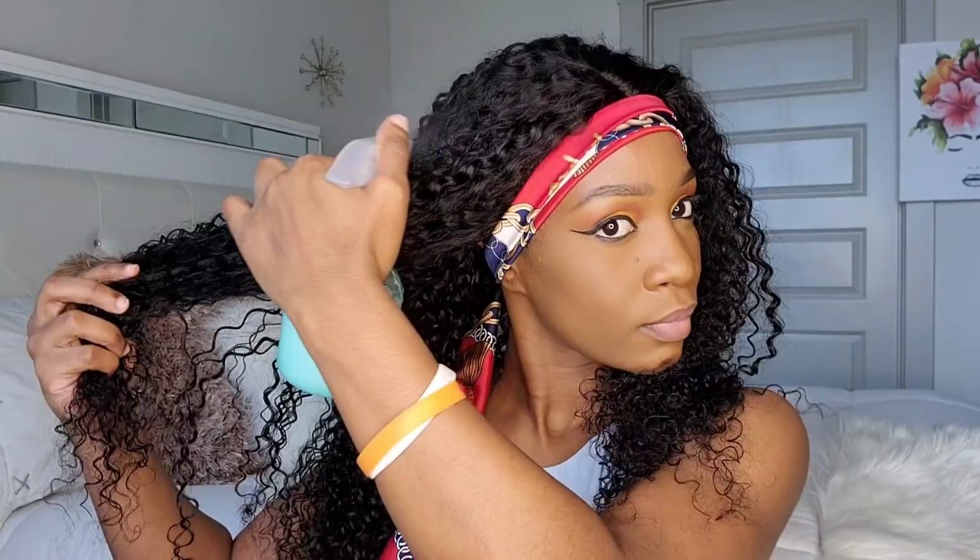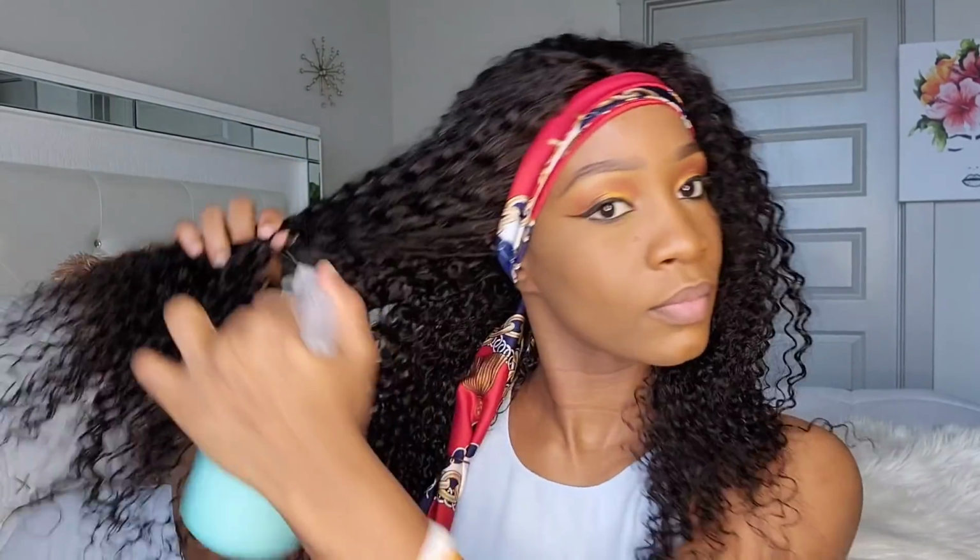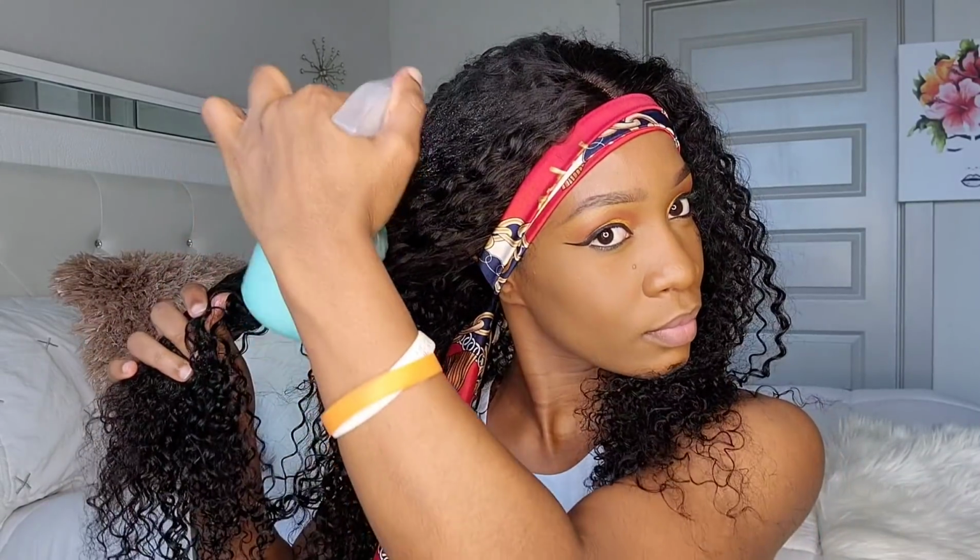I don't know if you can notice that it's not sitting on my hairline, so I'm getting a little bit of aloe vera gel just to moisturize and define the curls. I don't want to complicate stuff. So if you don't have the other curl definer, you can actually use your afro comb. In case you don't have it, just grab a little bit.